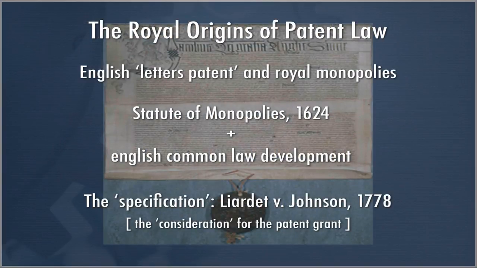The U.S. really, as you might expect, gets its patent law origins from England. And the English have what might be described as a royal basis for a patent system. So traditionally, in the royal regime in England, the king or his designees could grant royal monopolies, which were described as letters patent. And these royal monopolies would be, as you would expect, a monopoly. They would give a grant to somebody that would give them the exclusive right to do something, sell something, make something, whatever it was.